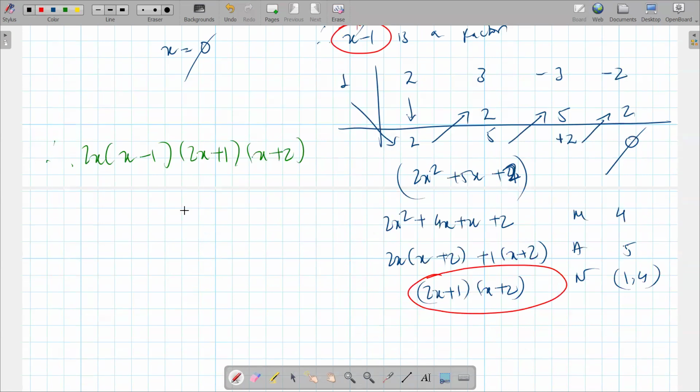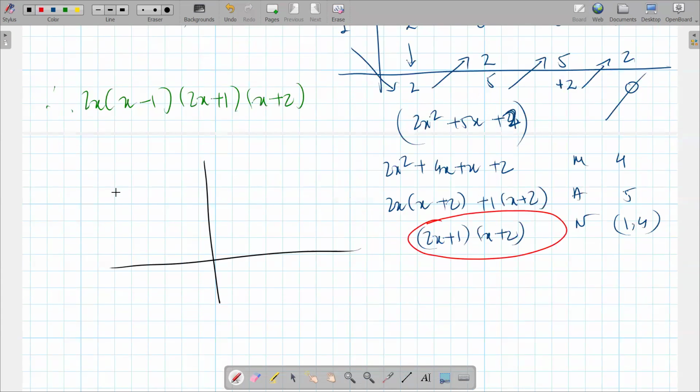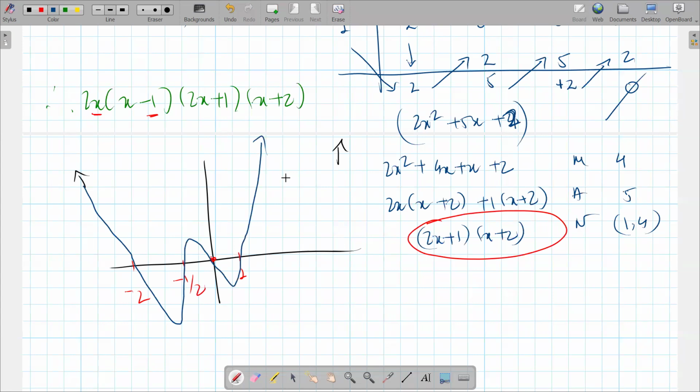And if you really want, you can also graph it. It's a positive quartic function. So we know it starts in quadrant 2, ends in quadrant 1, and you have all the zeros. You have a 0 at 0, you have a 0 at positive 1, at -1/2, and at -2. So now let's connect the points, see if it matches up. Comes down, goes up, comes down, goes up. Everything checks out, and that's the final answer for this question as well.